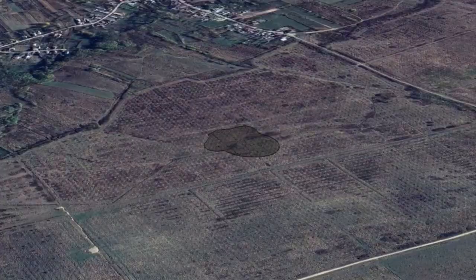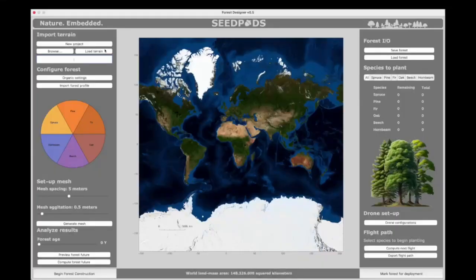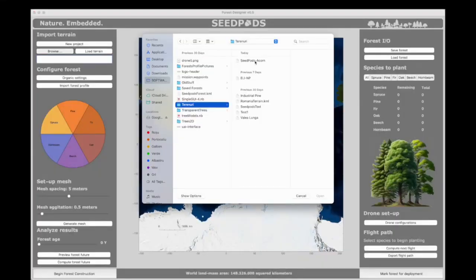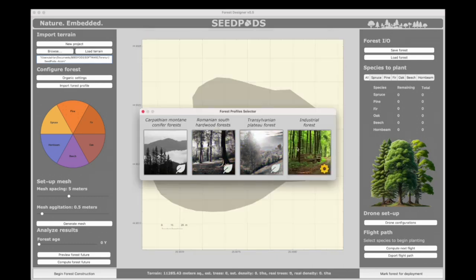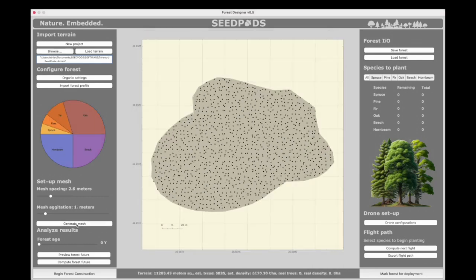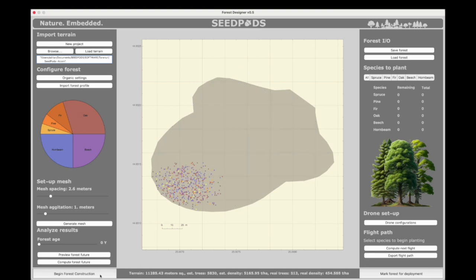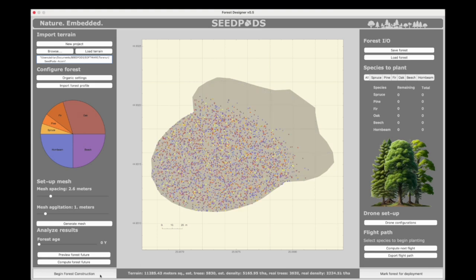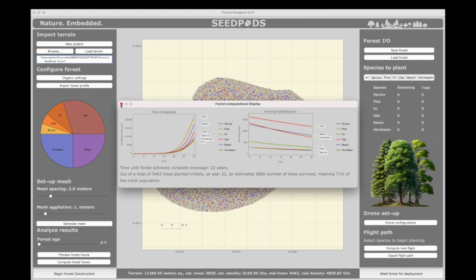Assume we want to plant a forest in the shape of our logo. We import the geography in our unique Forest Designer software and select a Romanian hardwood forest profile. GEYC recently discovered patterns embedded by nature in all forests. We mathematically solve the blueprint for a complex tree family network and simulate their growth over the next decades.